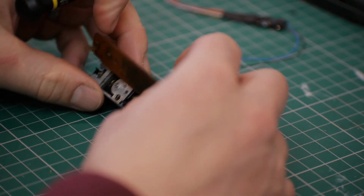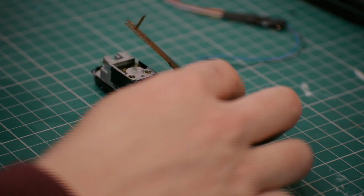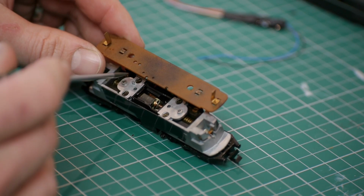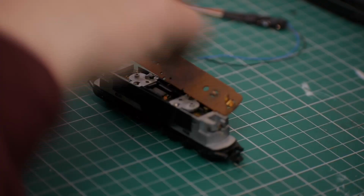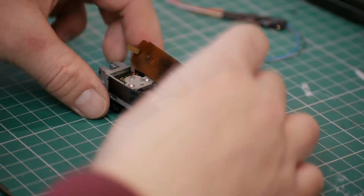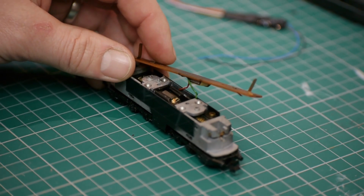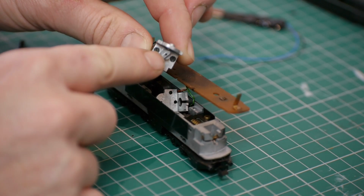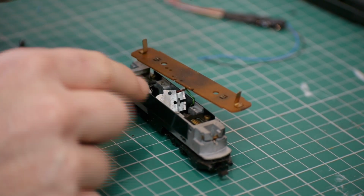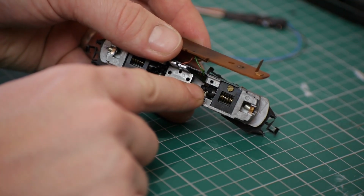To get at the lower circuit board and the motor connections, you have to take these 4 screws out. At this point, the motor should lift out. If it's reluctant to move, it'll be because the simple spline connection at either end isn't quite lined up, so you might just have to wiggle it a little bit to get it to come out. There's a little spline at either end, and that has to line up with the spline on the worm gears.